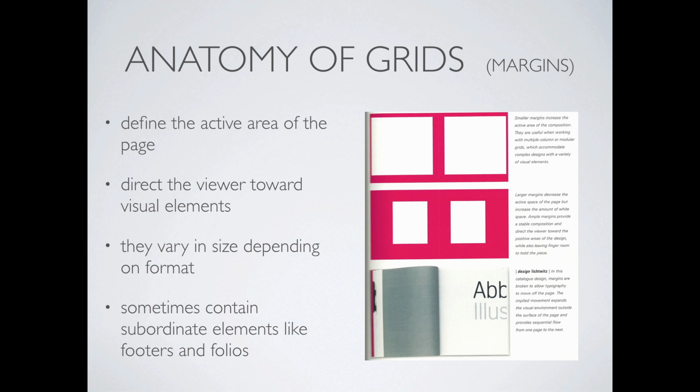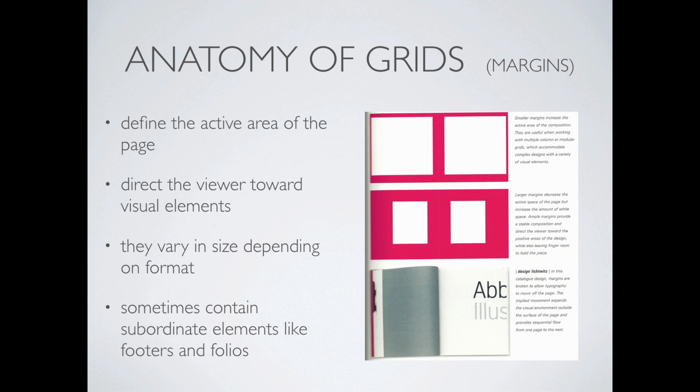The first one is margins. You're probably already familiar with margins. By default, your Word document that you type for your English paper or your history paper has margins. They show up by default. They essentially define the active area of the page. They're the border around your page that you put your content inside. That margin can be really big, or it can be very small. It depends on the end content. The purpose of it is really to say, here's where the stuff is that you're going to focus on. Everything outside of the margin you're not going to focus on. Here's the content I want you to look at.